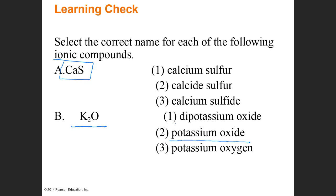They threw this little curveball in there. They said dipotassium oxide, which, if this was a covalent compound, would be correct. But these are ionic, so we don't use those prefixes. This is the only one that's correct.